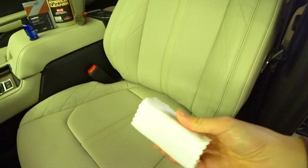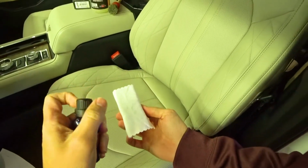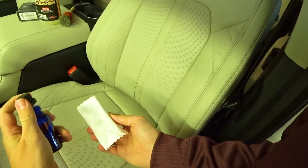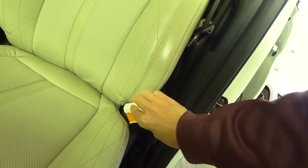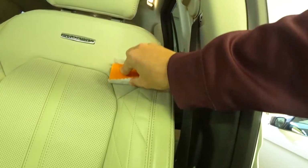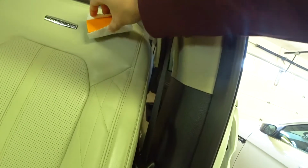I'm gonna go ahead and apply some more to the pad. Let me rig this again. Now we'll do the back of the seat, starting with the top. Very good. Now you can kind of see the crease we got there. You can see up there, I think you guys can see that. Uncoated, coated. Getting those creases really good.